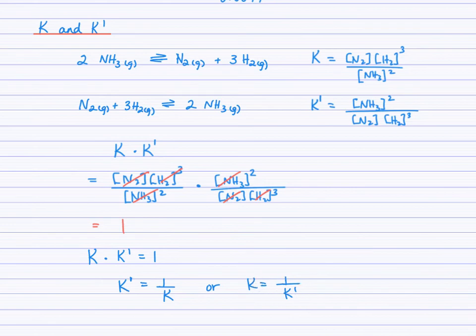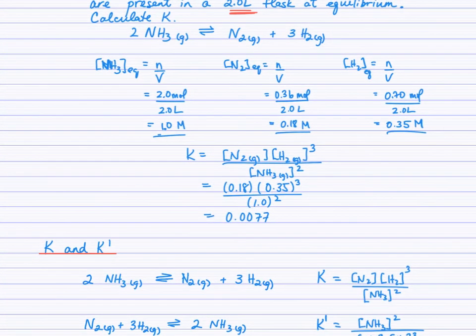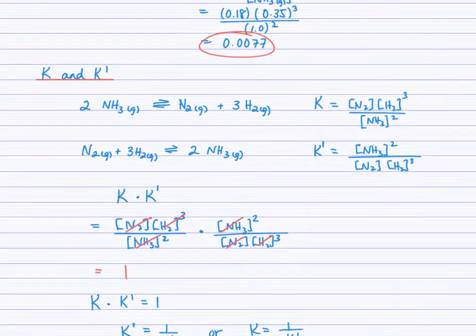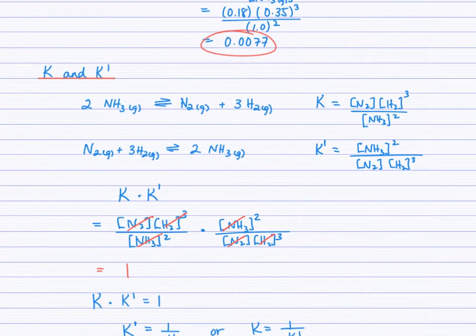Let's go back to our example where we calculated the value of K right here at 900 Kelvin. Notice the equation was the first one. The ammonia decomposing is the forward reaction. So what we're saying here is that K equals 0.0077. So my question to you is then, what is K primed? If we know K, can we determine K primed? And sure we can. K primed, going back to the formula we just derived, is 1 over K.